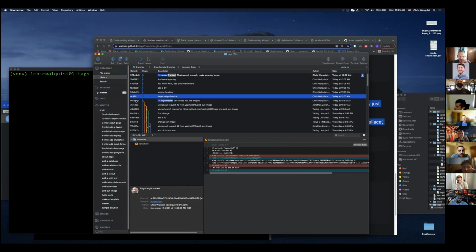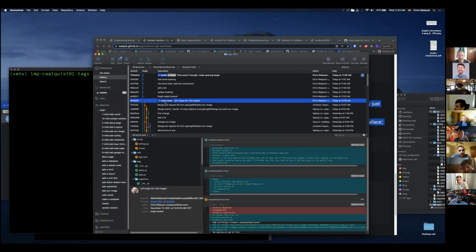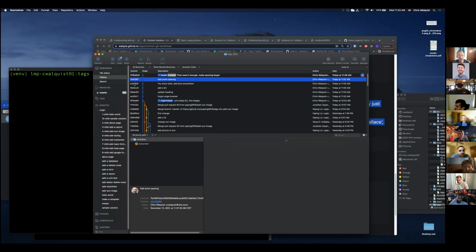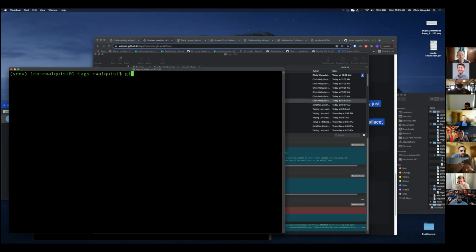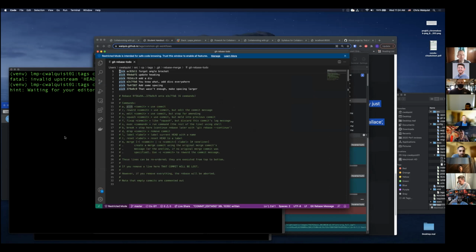But you have to choose a reference point. So I can go back to origin master, or I can say head caret 1, 2, 3, 4, 5, 6. Let's say -i for interactive. And head caret 6 will work. Origin master will work. Anything that gets me to that commit. Actually, maybe that won't work. 2, 3, 4, 5, 6. Okay, so never mind. Head caret 6 is not a valid syntax.